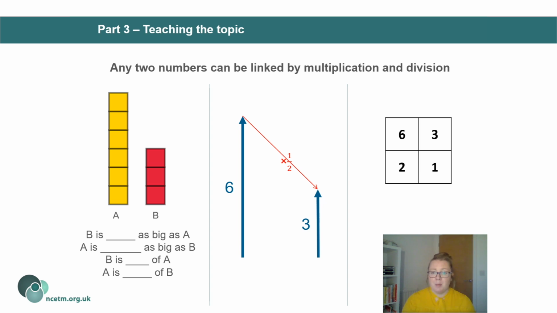My ratio table works really similarly. The first thing I've done is taken the 6 to 3 and then reduced it down to 2 to 1. This allows me to see the multiplication by 2 a lot more clearly, and then the multiplication by half even more clearly still. But it's important that students have been able to grasp the concept of multiplying by 1/3 or multiplying by 3 to get this relationship in the first place.